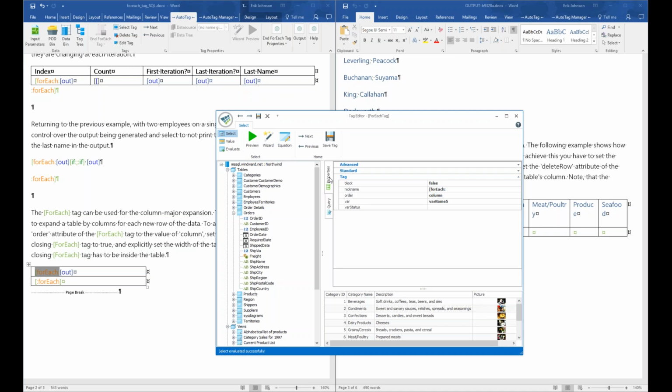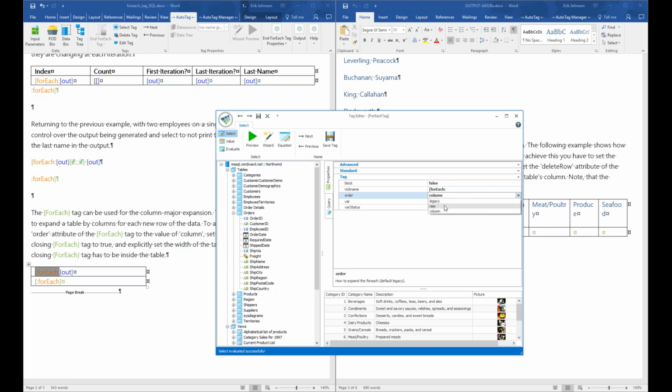I'm going to go ahead now and click on this properties tab. And within here, you'll have some advanced attributes, some standard attributes, but I want to focus right now on this tag attributes or properties. You'll notice this order attribute, and it's set to column. If I click on this drop-down list, we have a couple of options for you: legacy, row, and column. Legacy is what is used by default. Legacy isn't much different than row. It's the original way that we built the tag.